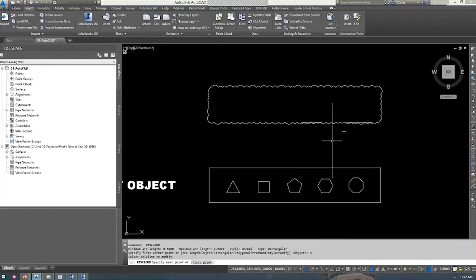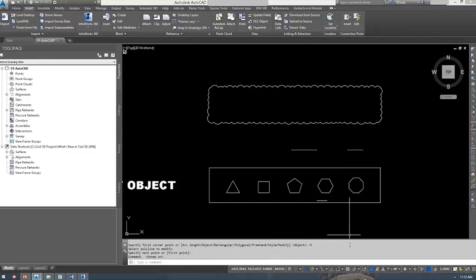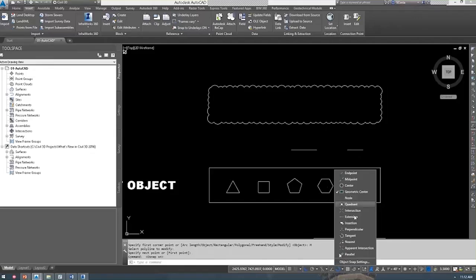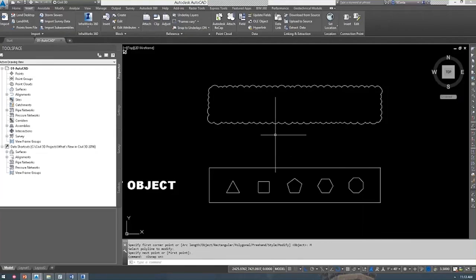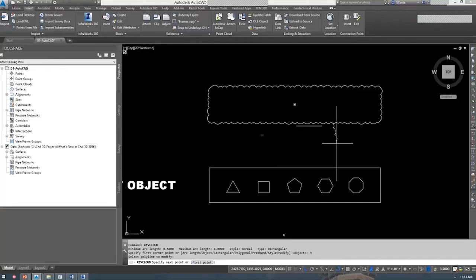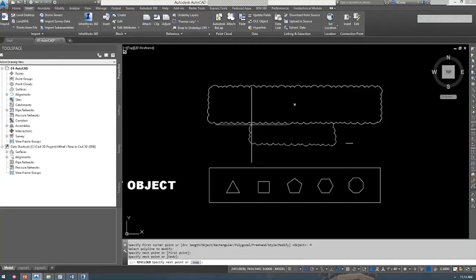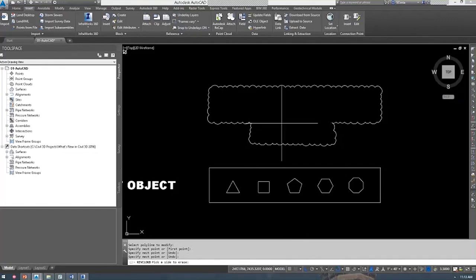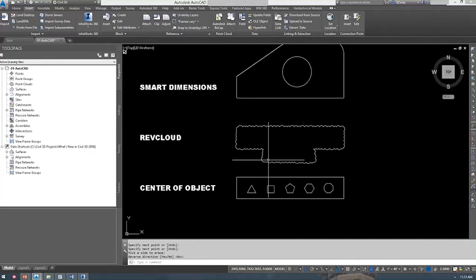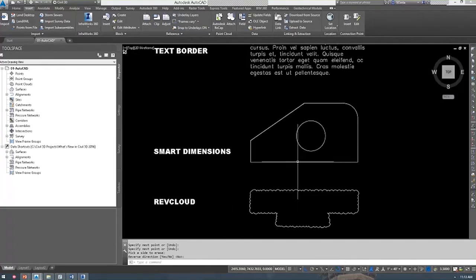All I need to do is toggle on my nearest, and launch the command, modify, and I'm going to draw something like this to modify. And you can see now it lets me crop out the part that I would like to remove. So very easy to use, and it'll prompt me whether or not I want to reverse the direction. I'll say no. So great for making revisions to any of the construction documentation you have.